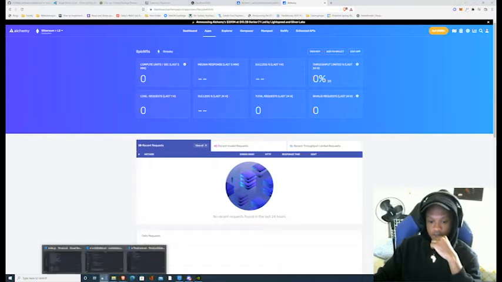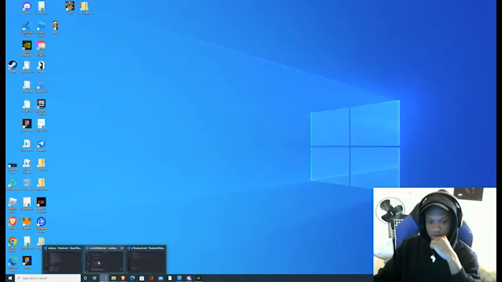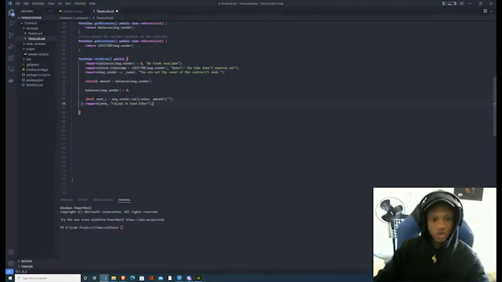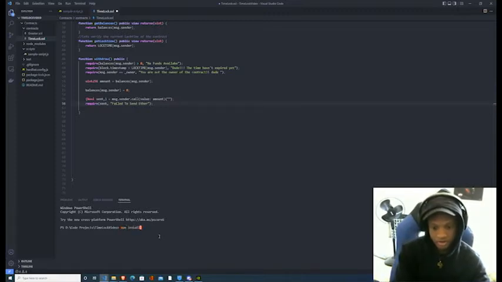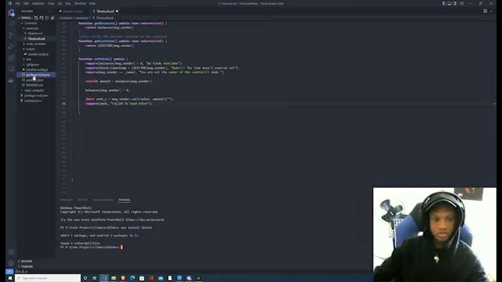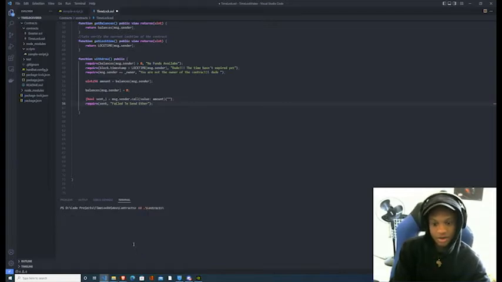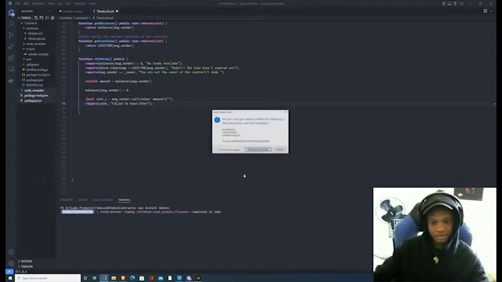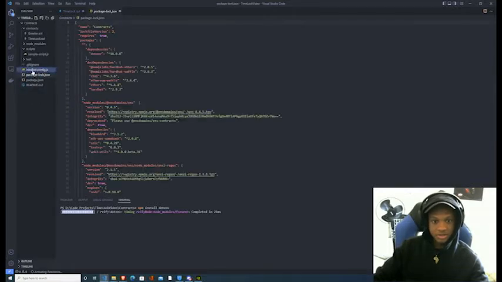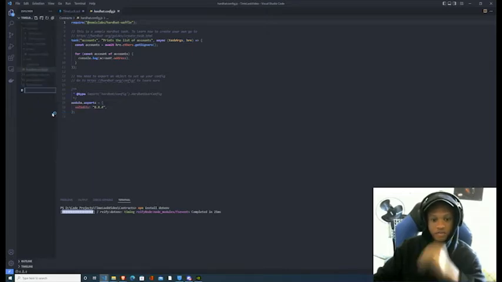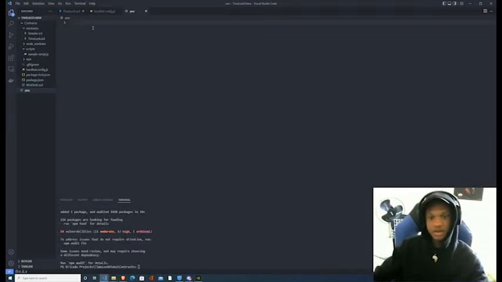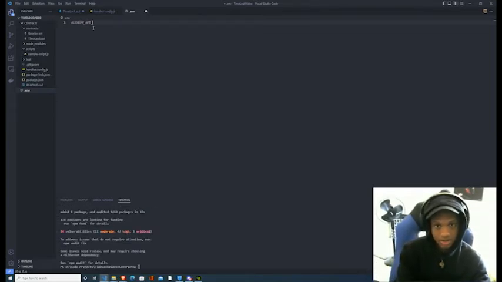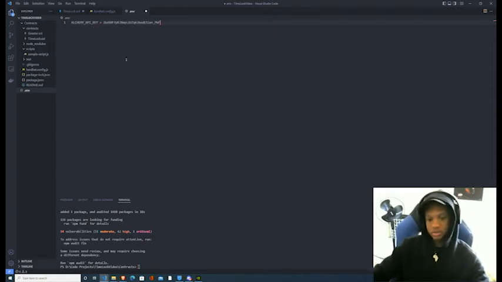Then you want to go back into your development environment. First, you want npm install dotenv. I wasn't in the right folder. You want to cd into the contract folder. Then you want to npm install dotenv. You don't want this right here, guys. Oh, man. That was a key. All right, you want to create a new file, .env. In this file, you want to call ALCHEMY, that's the API key, equals, boom, save.